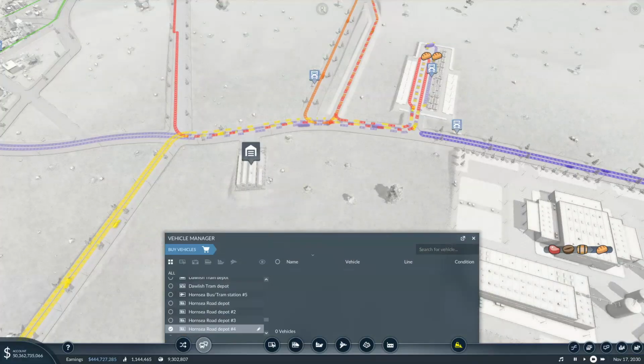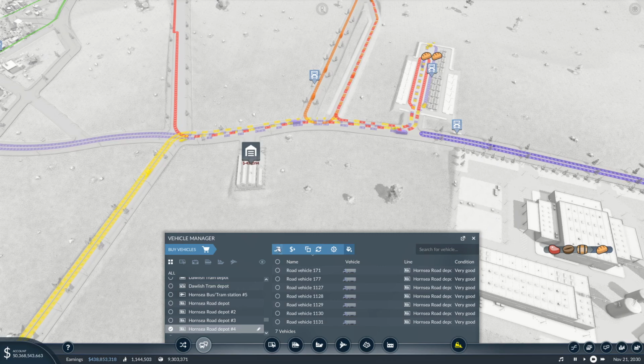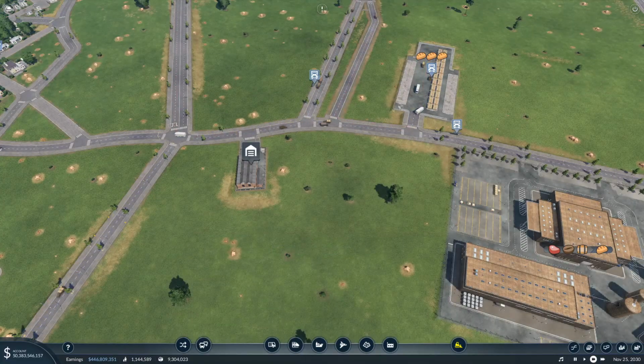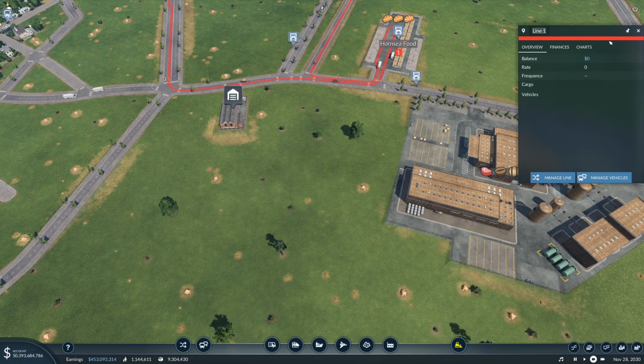And I'm just going to get some of my eco trucks. And I'm going to assign you to the new line. I can find it. Line 1. Just name it properly.